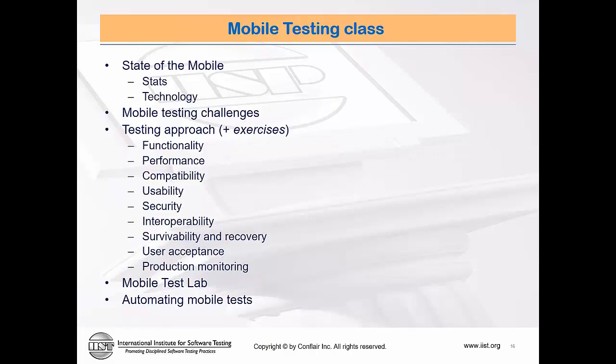Then we discuss a bit mobile testing challenges, not only compatibility but all other kinds of challenges, there are plenty. And from there we continue to the testing approach, where we also do quite a few exercises. We discuss relatively in detail functional, performance, compatibility, usability, security, interoperability, survivability and recovery, user acceptance testing. We also discuss production monitoring, a frequently forgotten aspect.